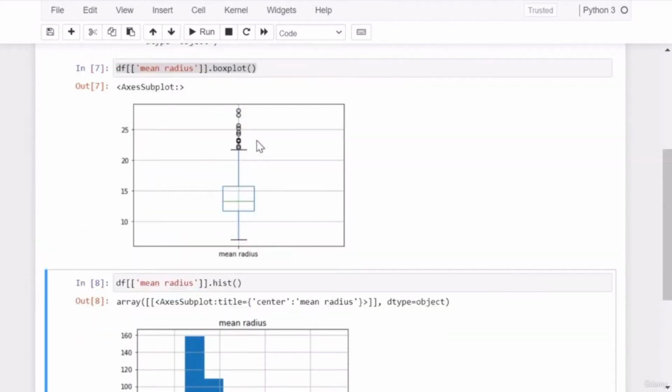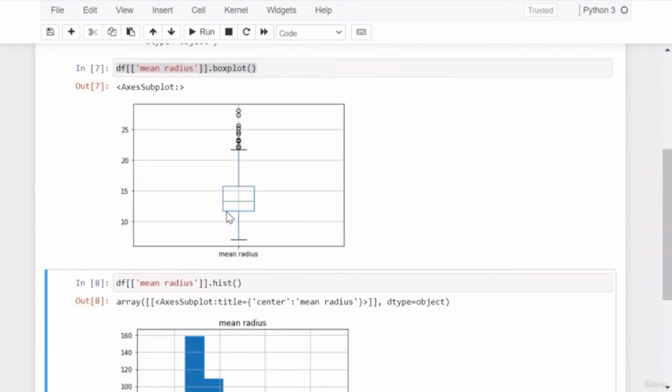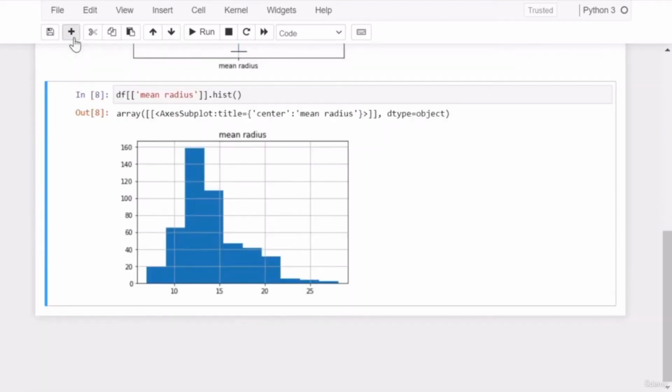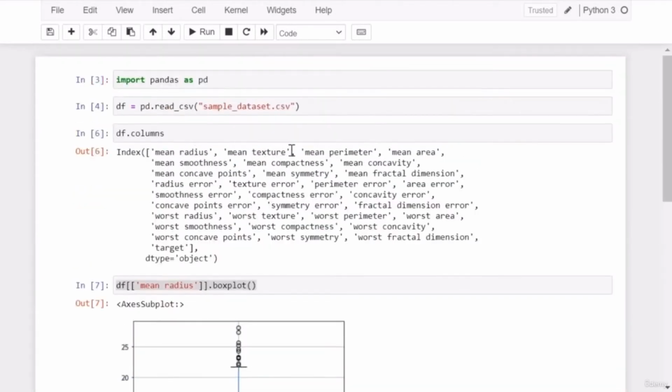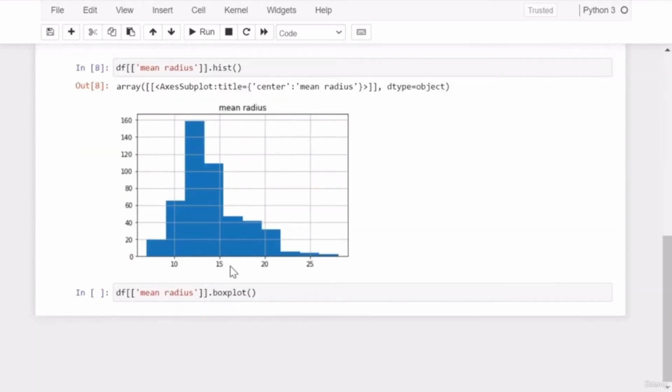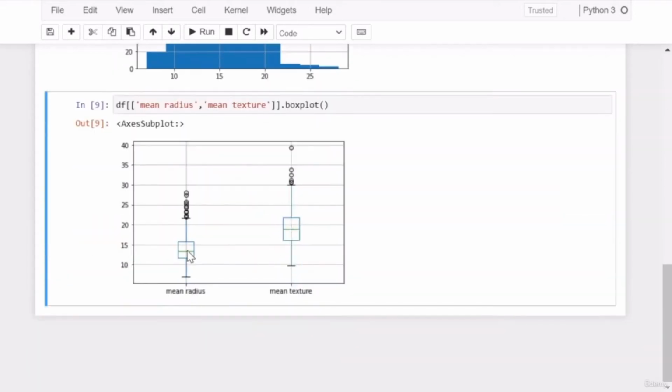So in this way, box plot gives us a clear idea of the shape of the distribution without using a histogram explicitly. We are not making assumptions on the binning like in a histogram. These are all levels that are perfectly determined starting from the points. As usual in pandas, we can draw several box plots, for example, for the first two variables. We just have to add the names of the variables in the square brackets here. And we have several box plots.